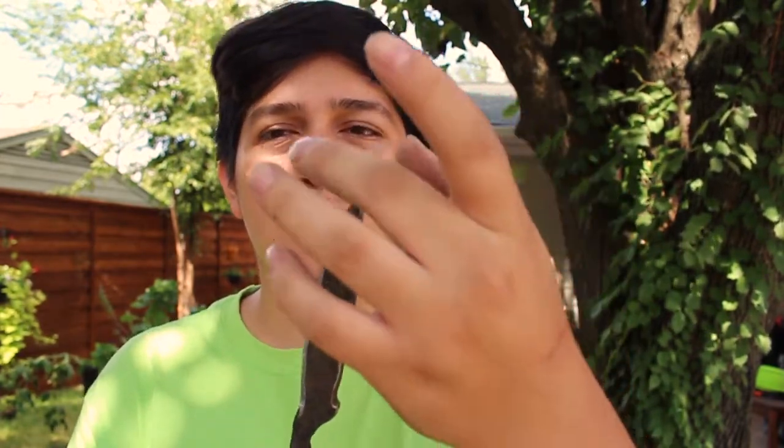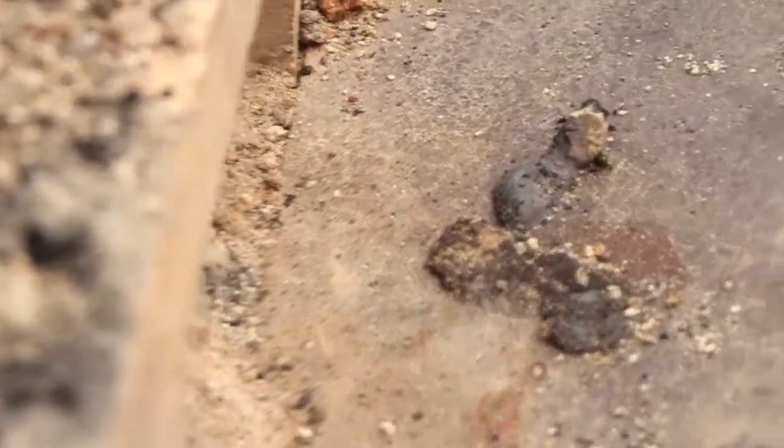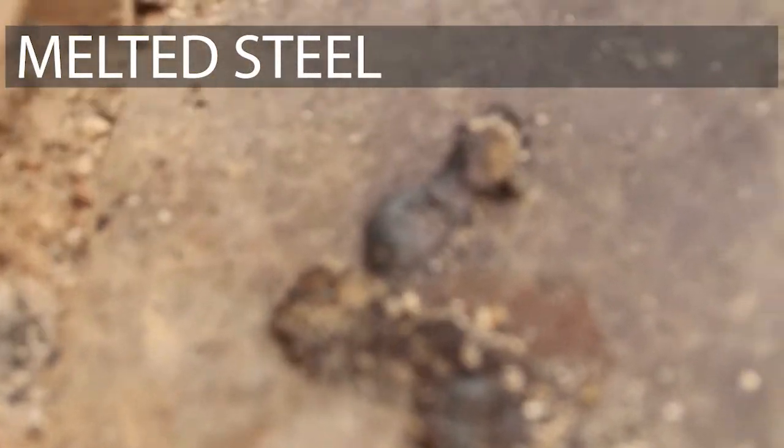I did the normalization — that was the easy part. Then I had to heat it up once again, and I left it a little bit higher this time to reach that non-magnetic point, but I guess I left it in a little too long, so the actual tip melted. It looked really ugly — it was shallow right there and melted — so I basically had to grind it off with the grinder.